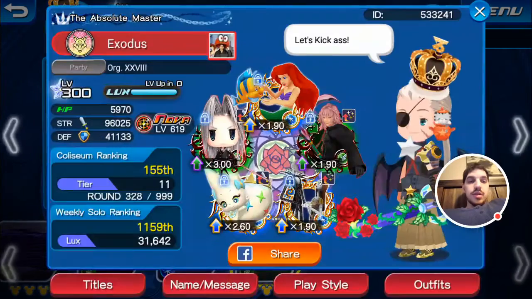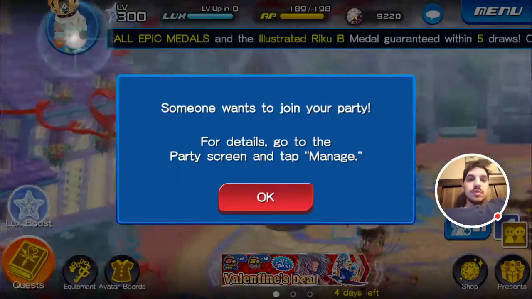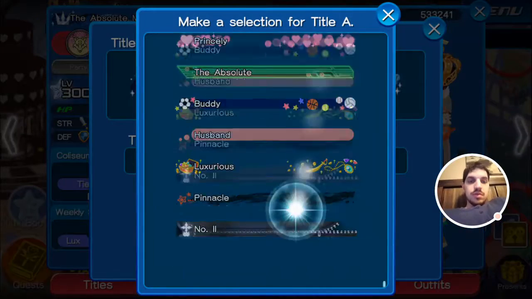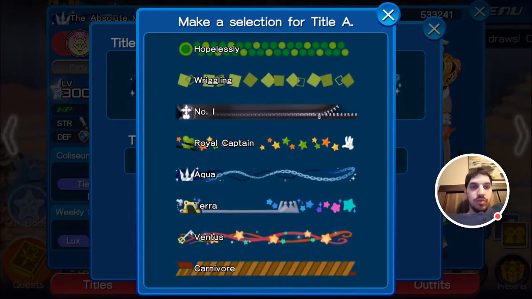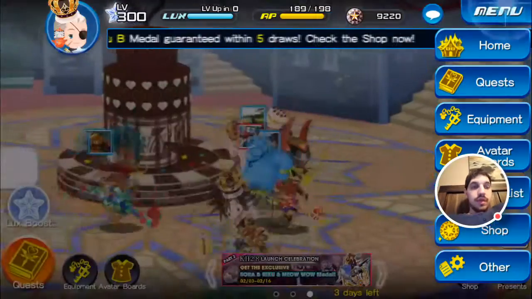So, let's show off the title. I go to outfits by mistake. Stupid. And it's right there, see, number 2 with the zipper, just like the number 1 we had from Xemnas and the other ones. And now let's go to see the new medals.